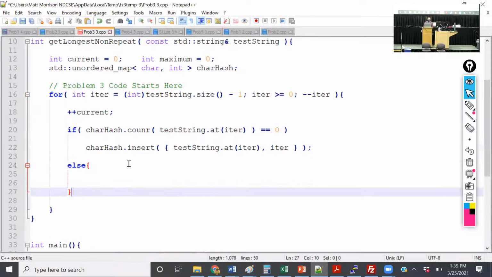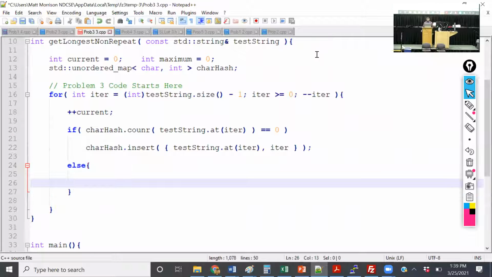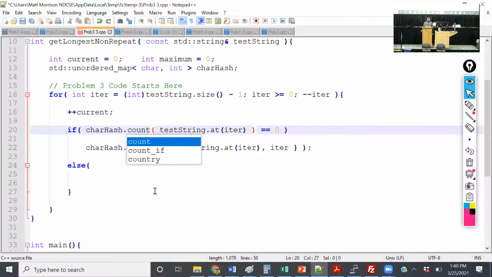Otherwise, we're now going to get into what we need to do if we find it. So for this particular line of code, we're going to say, all right, if the current value is less than... let me check the chat here. I think you meant dot count. Oh, yes, I did do that. So that is count. Thank you for catching that.